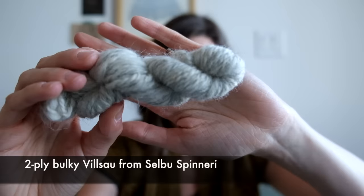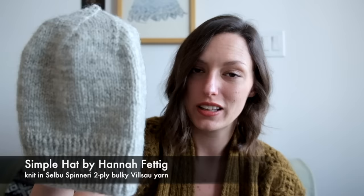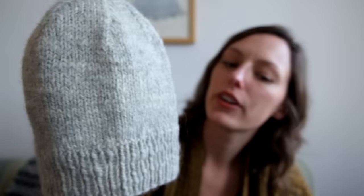Just to give you a sense, this is an undyed yarn. And the project that this is left over from is a hat. So I wanted to get a sense for this yarn, so I decided to knit up a simple hat by Hannah Fettig, because it's a really great way to, I mean, it's like a big swatch that you can wear on your head, basically. It's just ribbing and stockinette. I mean, you can see this yarn. Can you see? I don't know. There's a little bit of a thick and thin quality. It's not completely uniform. There's also some subtle variation in the color. But this is another really warm one, and it's really lovely, and I would like to work more with this wool than I have so far.